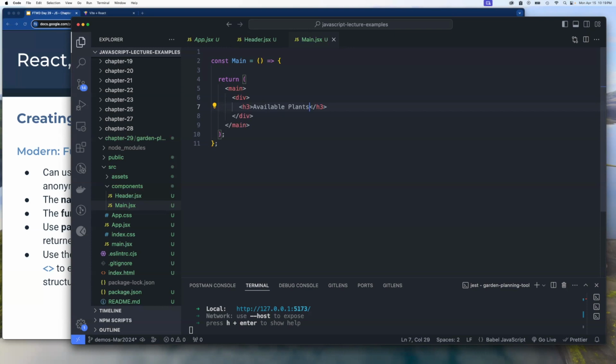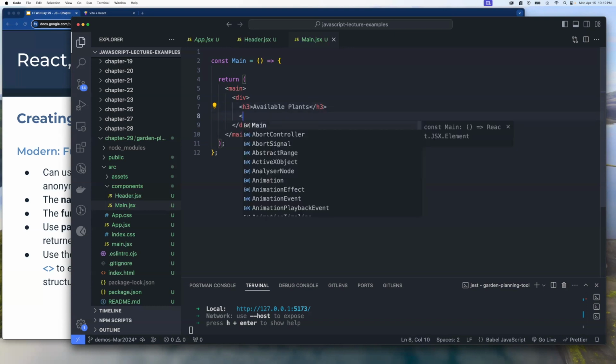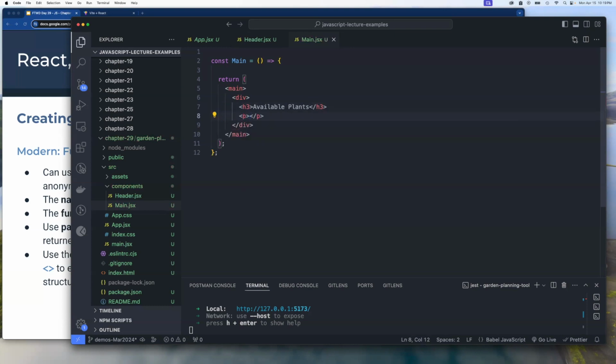So we're just going to work on that left side for right now and just have a section to list out the available plants. And so we'll have a little header here, and I'm just going to put a little paragraph here for a second that says, plants will go here, because we're not ready to actually put that information in just yet.